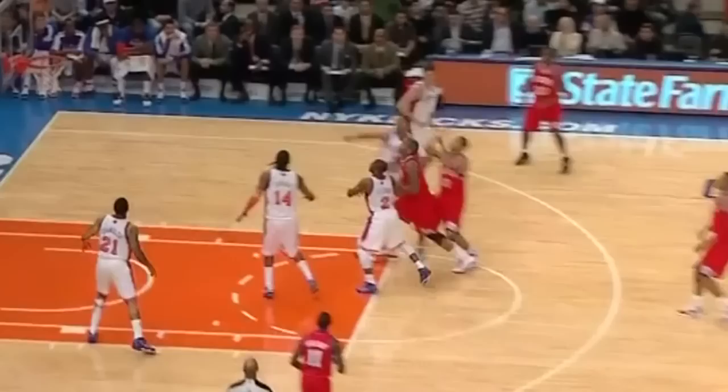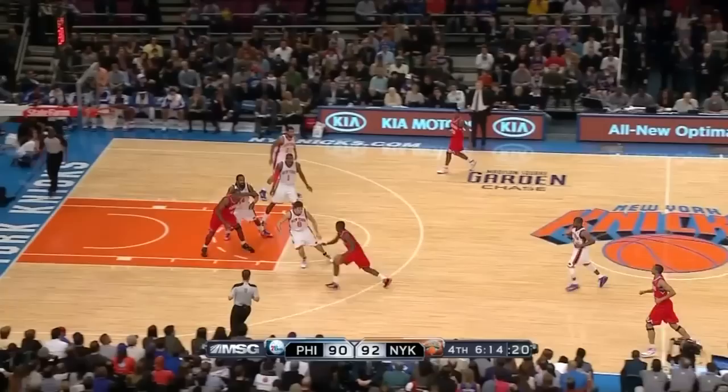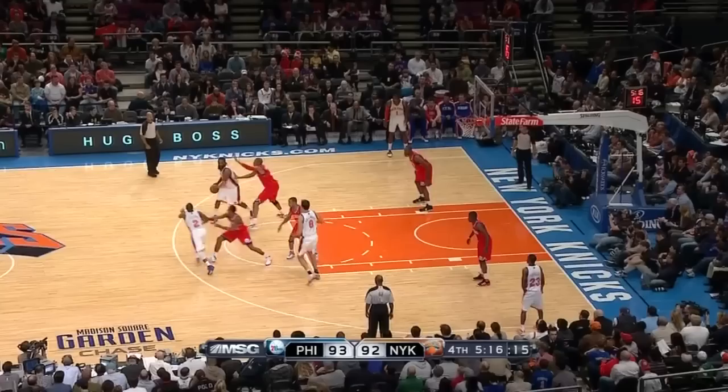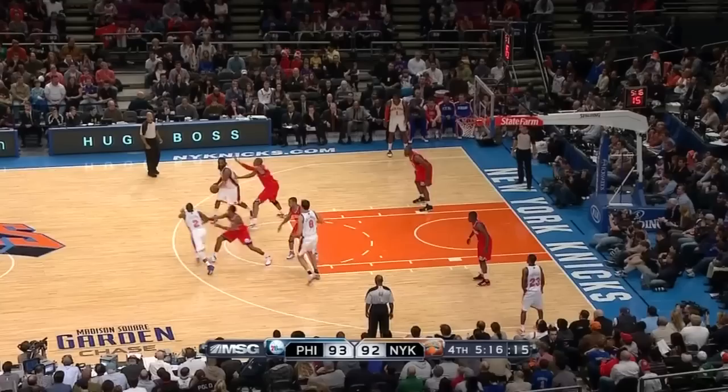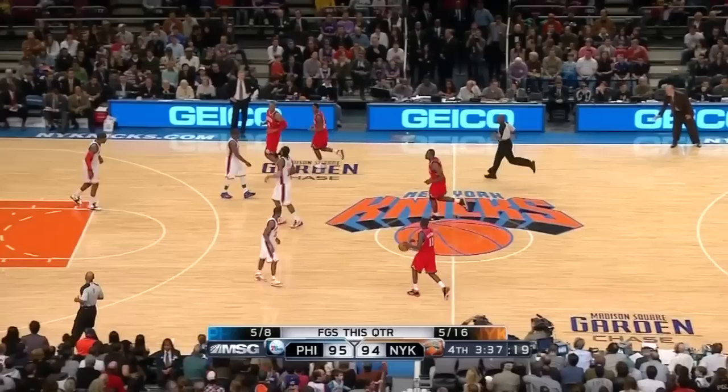Here's an interesting sequence of bad decisions by Felton. He goes to the basket — he just had Gallinari hit a three. Instead of passing to him, he takes an ill-advised shot and then decides to pressure the outlet pass, which forces everybody else to pick up his man. So now the Knicks have complete mismatches everywhere, and ultimately that's going to cause Wilson Chandler to have to foul the shooter. Here's a really just awful fourth quarter turnover. These bad decisions seem contagious, because here's Douglas taking an ill-advised shot, and on the way back down he goes underneath the screen allowing Drew Holiday — who's already hit a bunch of threes — to hit another one, which effectively seals the game.